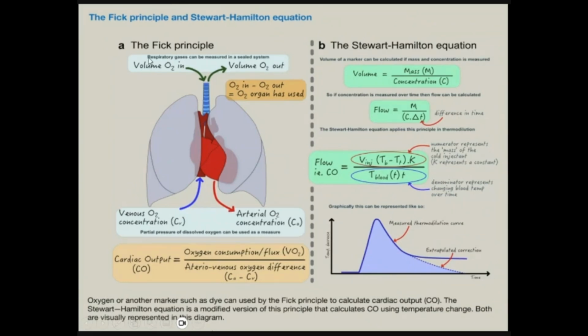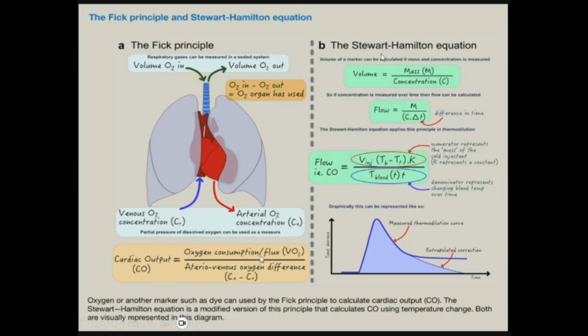When you talk about the Fick principle, what we are measuring is the volume of oxygen. The oxygen that goes in, the oxygen that comes out, minus this, is the difference, the oxygen being consumed. How much went in and how much went out, the difference is how much has been consumed by the body. So how do we know? We measure the concentration of the arterial oxygen supplied and the concentration of the venous oxygen which comes back. The difference in these is the arteriovenous oxygen concentration difference and the oxygen consumption. I will explain in a while how we actually got this equation. Okay, this is just an overview.